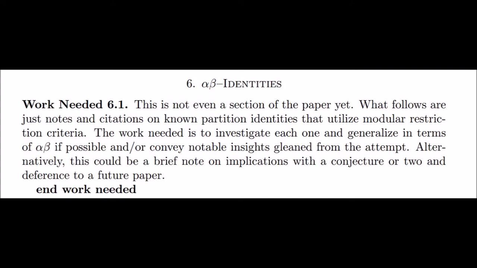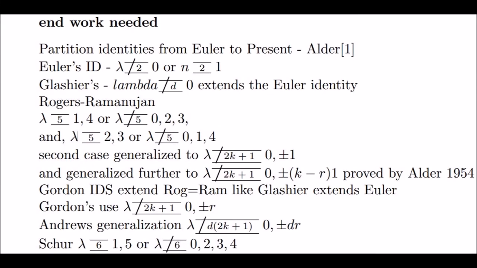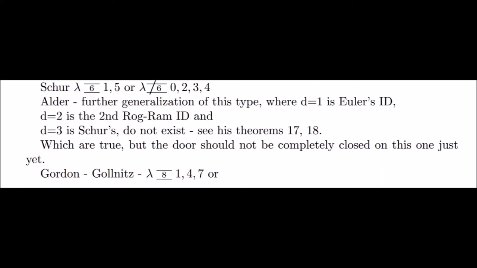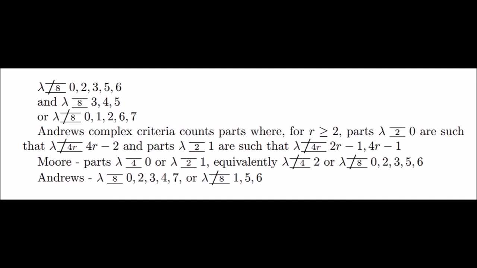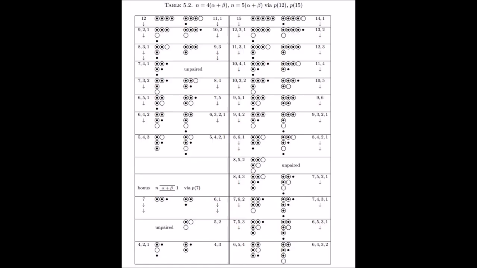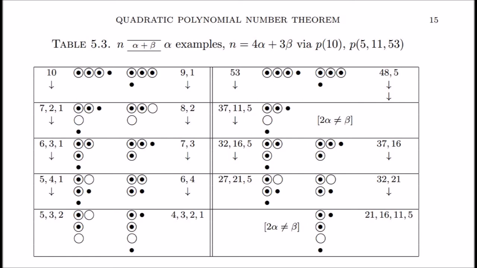All right, so the idea behind these bits is to take known identities that are, uh, that operate on modular criteria and convert them into, uh, alpha, beta language, uh, or into the alpha, beta framework to see what they look like and how they compare to each other there. I mean, the Roger, Roger's Romano-John identities is probably where we start. Uh, but, and there's going to be tons of them, tons of them that, that we can work with. And here are the referenced, uh, fairer type diagram tables.